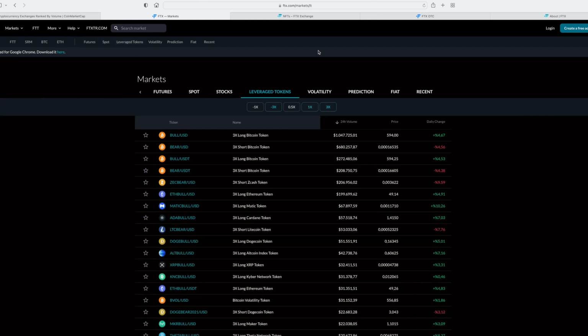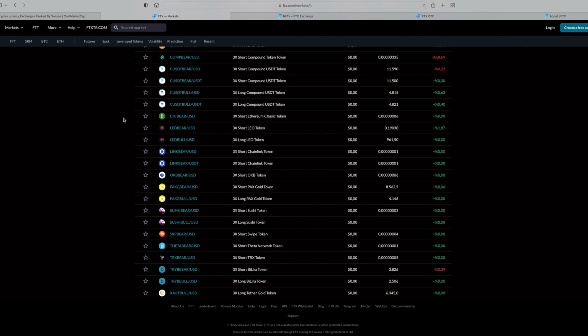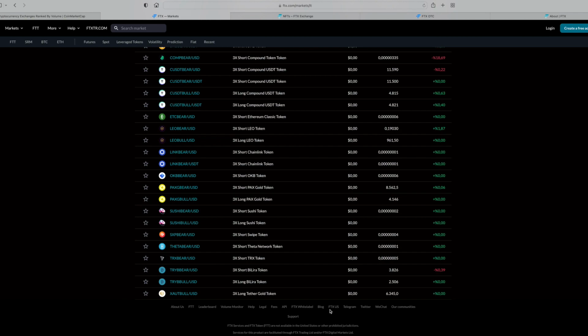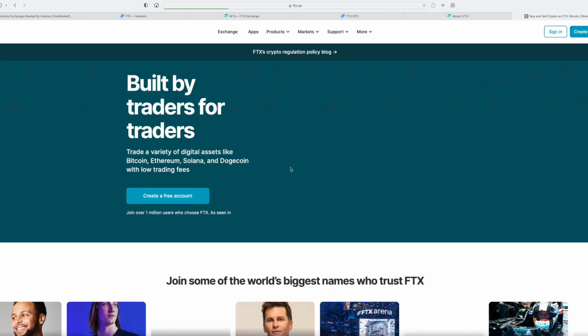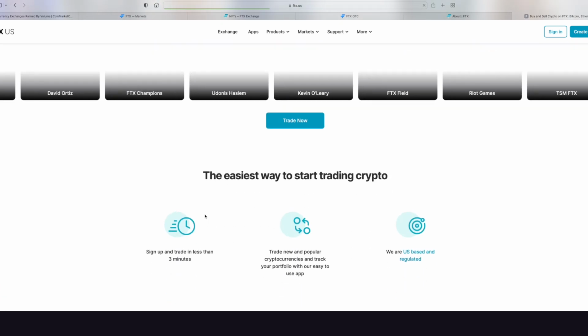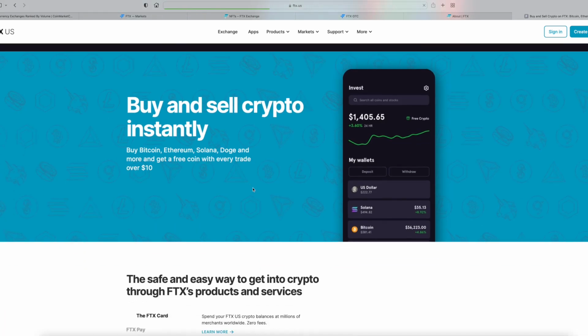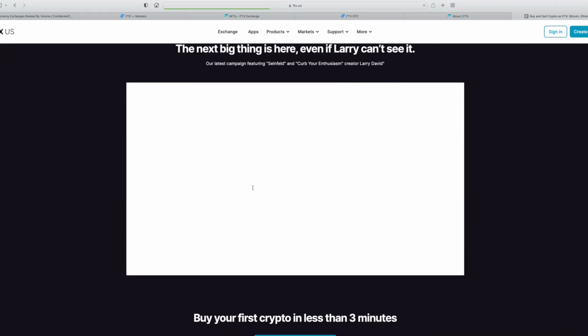Trailing stop order, set the stop price at a fixed amount below the market with an attached trailing amount. Take profit order, like for a stop loss order, you directly input the trigger price when creating a take profit order. If you are buying, the order will get sent when the market price drops below your trigger price. If you are selling, the order will get sent when the market price exceeds your trigger price.